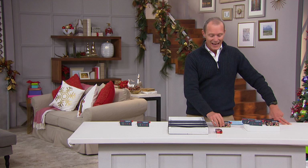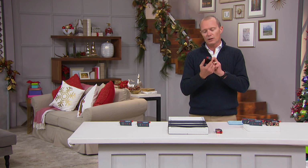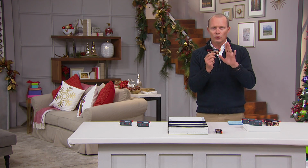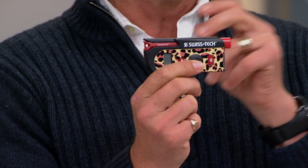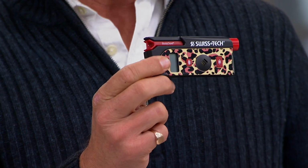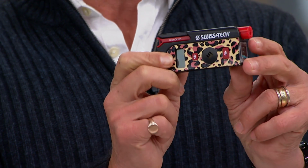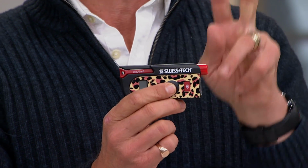I'm going to give you now an opportunity on an item I think should be in every car. Everyone's keychain, actually, because this one here, it's called Swiss+Tech. This is a multi-tool, and I hope you never ever have to use it, but it's almost like your own little bodyguard. It's got multiple tools, including an LED light, an alarm, this amazing pin to be able to break glass, and also a knife to be able to cut the seatbelt. If God forbid that was ever to happen, trapped in the car, this is going to be your savior and grace. You're getting two of these.